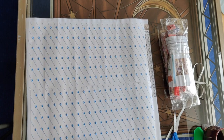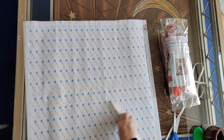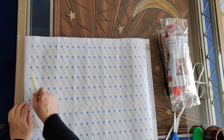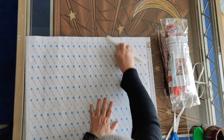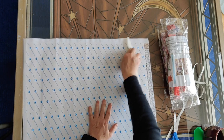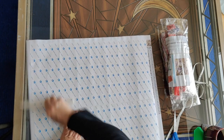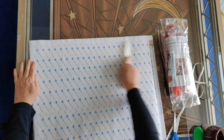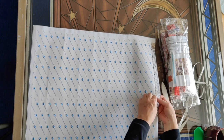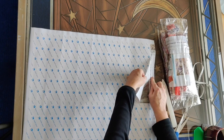So what I'm doing is I'm just pressing really, really hard down on the canvas to make sure that the adhesive is as well stuck as possible to hopefully avoid a situation where the adhesive comes up as I'm pulling the paper back. Because sometimes what happens is it lifts just a little bit and a tiny bit of air gets trapped inside, and then you've got to flatten it out with the pointy end of the bone folder or whatever you use. You don't need a bone folder. There's all kinds of other things you can use, but I just find this thing is super useful. I use it primarily to flatten the paper back after I've pulled paper up on a canvas.